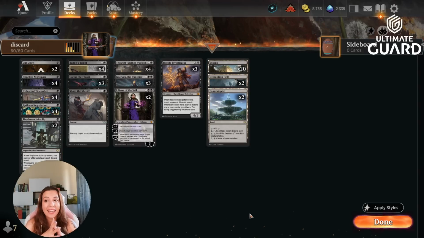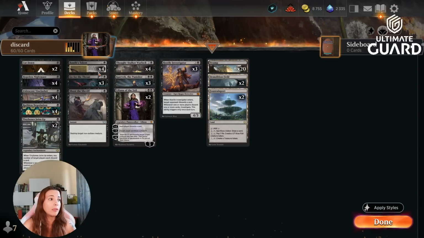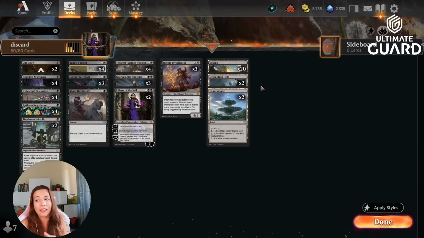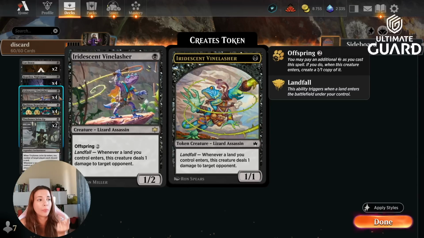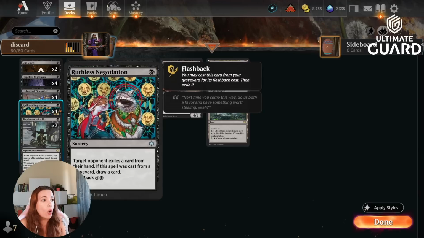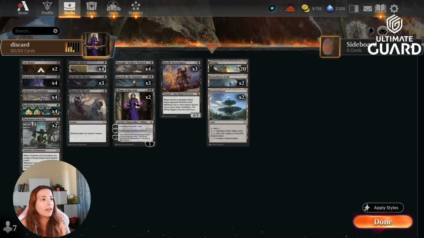So it's a nice way to later on get also some card advantage. Now, I'm really excited about the new cards in this deck. We are playing quite a few. I mean, we're playing the Vinelasher, the Ruthless Negotiation, the Bandit's Talent, and the Thought-Stalker Warlock. Another good thing about this deck that I want to mention is that besides the Vinelasher, which is a rare, but it's a rare that you can play in a lot of different decks, like the Golgari Lands deck, the other new cards are uncommon, or I think uncommon, not common. So the Ruthless Negotiation is uncommon, the Bandit's Talent is uncommon, and the Thought-Stalker Warlock is an uncommon.